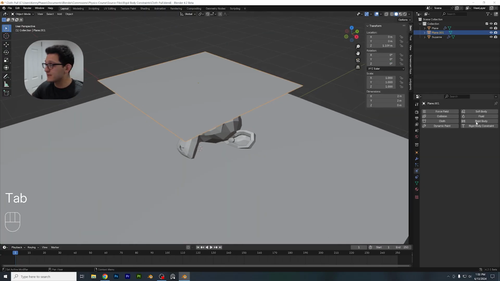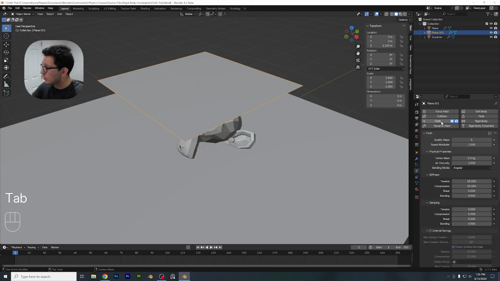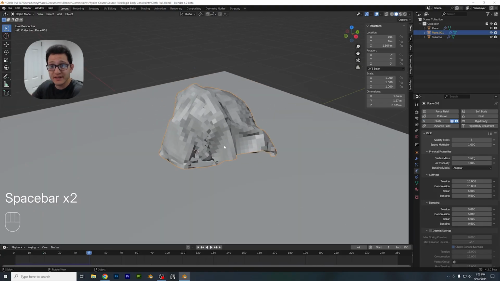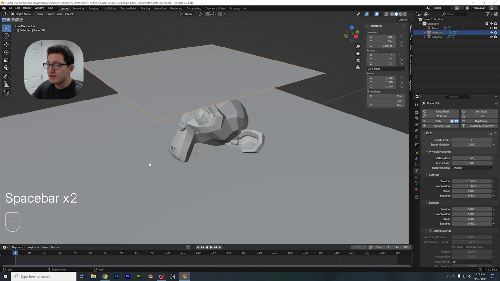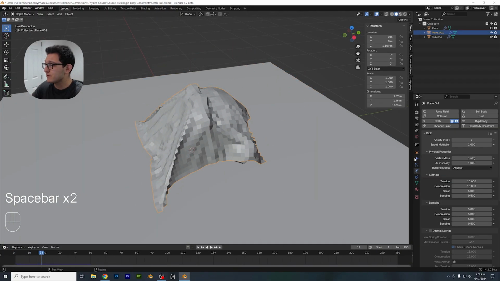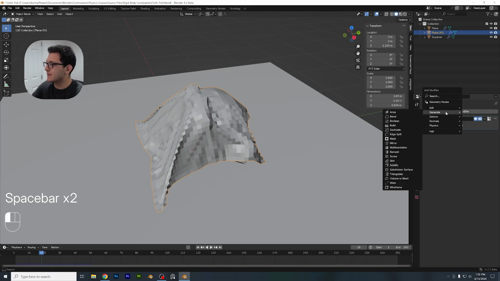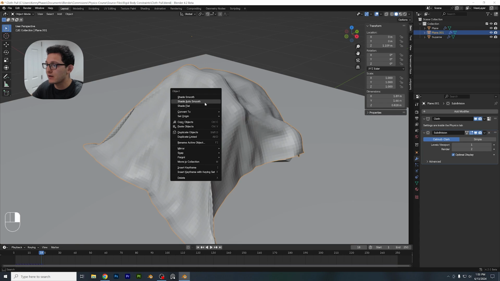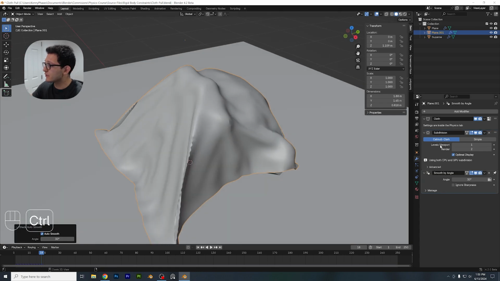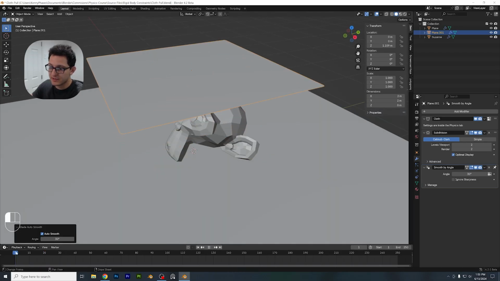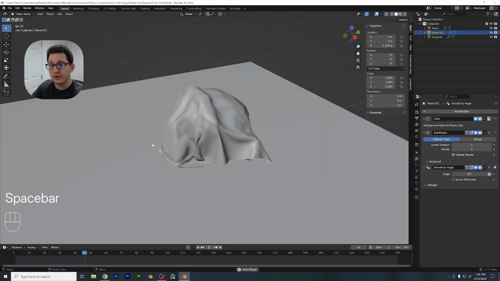Now, all we need to do is add our cloth physics. Simply click on cloth, go ahead and press play, and our cloth falls on Suzanne. And just like that, we have a cloth simulation. But there's a couple more things we need to do. Well, first of all, our cloth doesn't really look that good. So let's go into our modifiers and let's add in a subdivision modifier. And as you can see, if we simply right click now and we shade auto smooth, this looks a little better. I'll go ahead and bump up our levels to 2, and you can see we have a realistic cloth simulation now. If I press play, this looks really, really good.